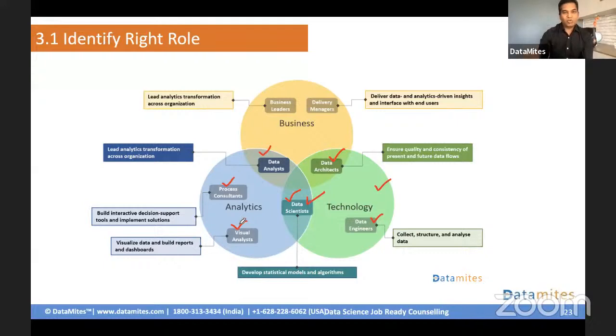So the analytics side is mostly non-technical, but more on the data and business side. And the top sections are essentially business leaders and delivery managers, and there might be many other roles. In fact, we have new roles coming in. We can call them chief data scientist or any other name, but essentially they are the people who are acting as a catalyst. I don't have my stylus, I'm writing with my mouse, but I'm going to describe it. Catalyst.